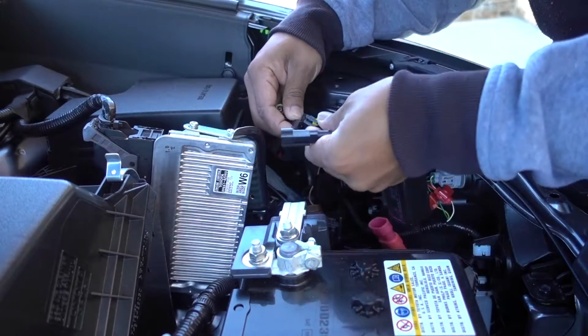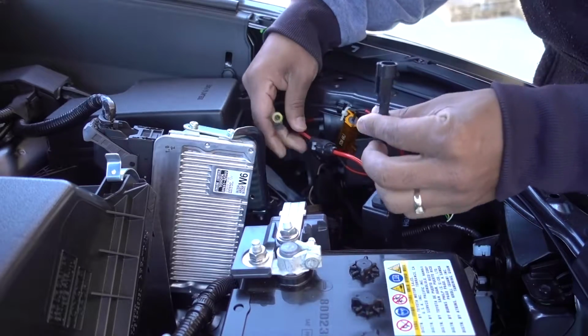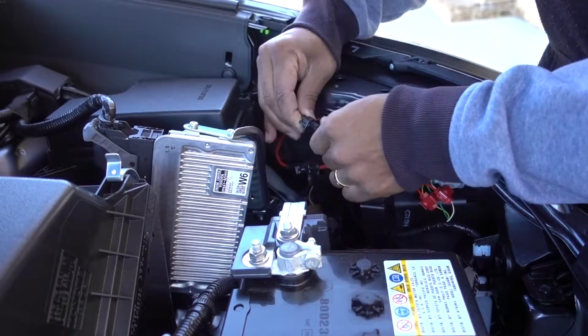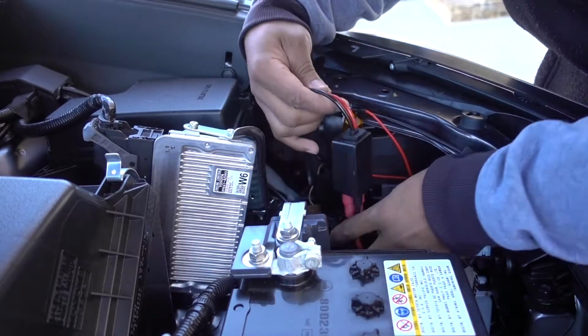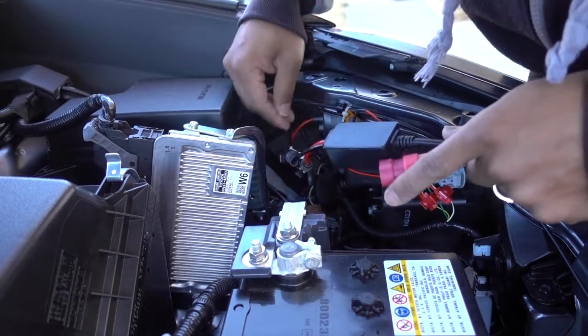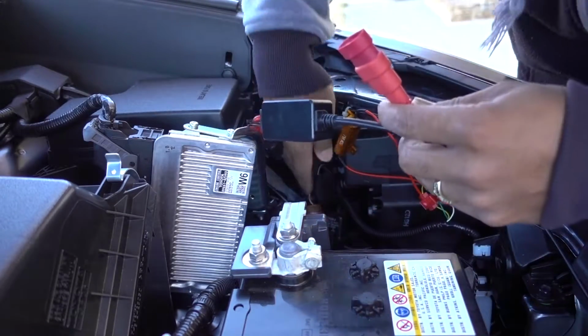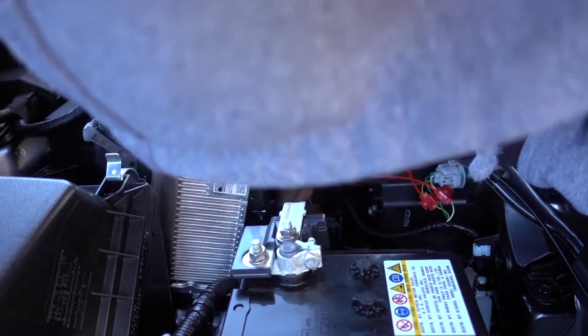This one right here goes on the one from the light bulb, like so, red with red, and this one goes with the black one, like so. I don't think you can make a mistake on that one. And now, this one from the ballast goes to the stock connector for the headlight.